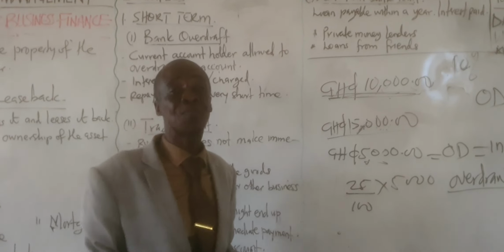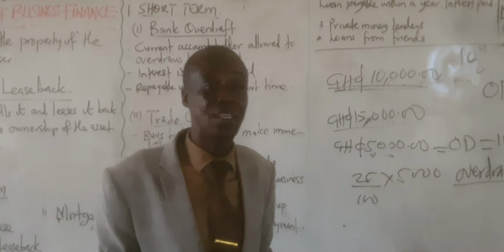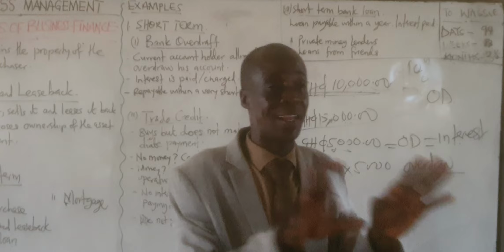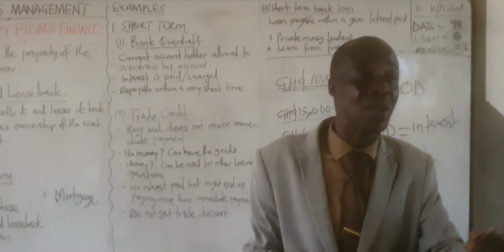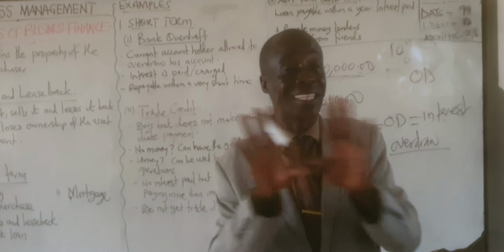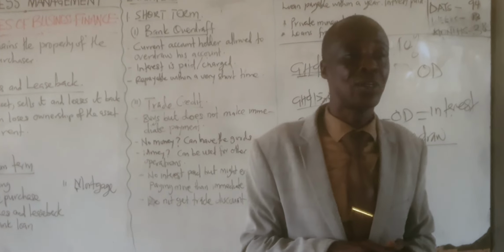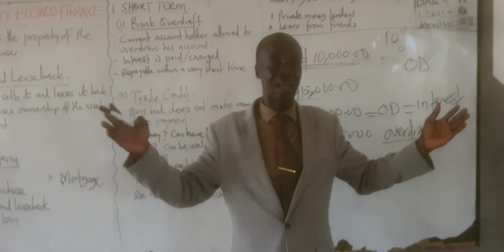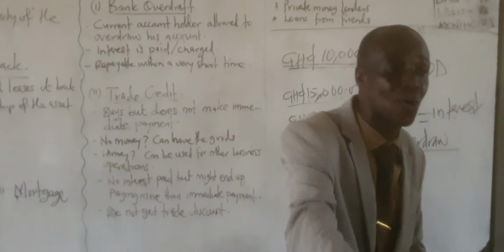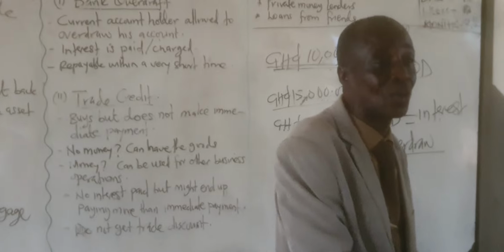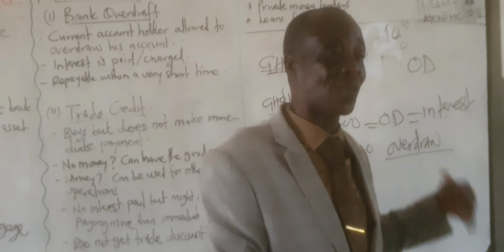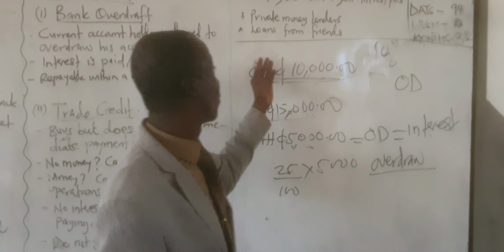But usually, because overdraft is relatively shorter than the loan, you pay more interest in respect of the overdraft than the loan. You know, if the period is longer and they are taking a relatively smaller amount, they will still get more from you. But if it is a short period, then the interest rate will be higher than that of the loan. So that is for that one.